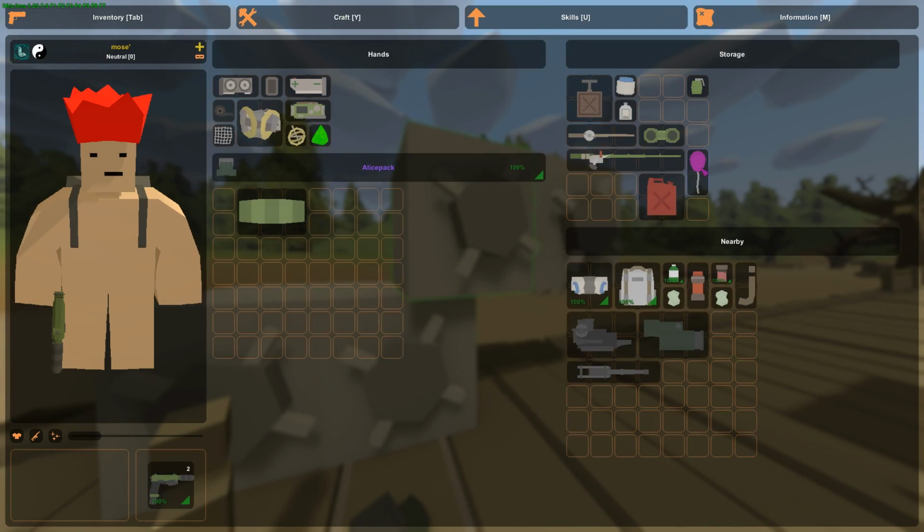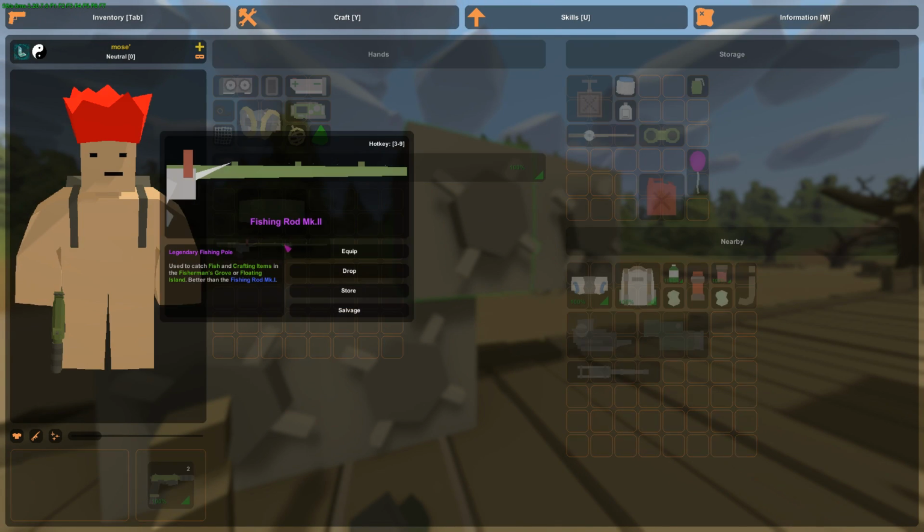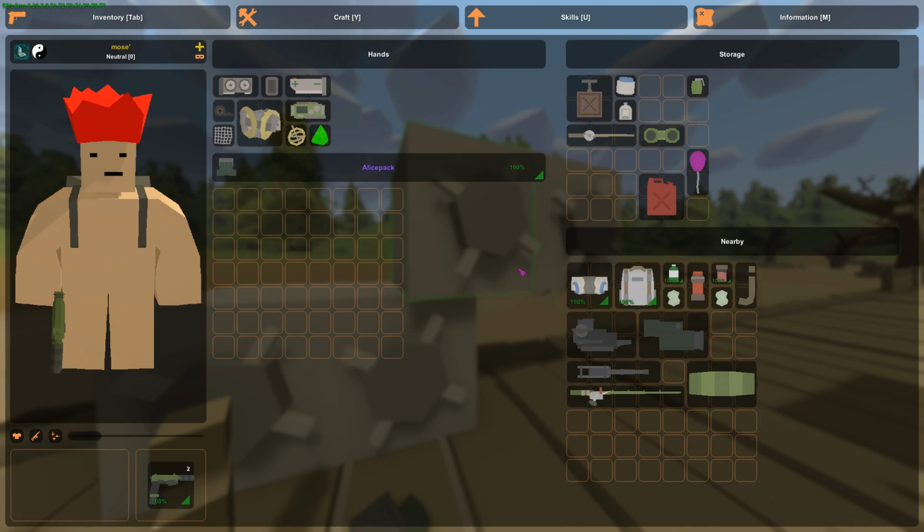Then we have the new jerry can. We have a fishing rod MK1, and then we have the fishing rod MK2, which is used to catch fish and crafting items in the fisherman's grove or floating island. Obviously, this is just better than this one. You could get better stuff.